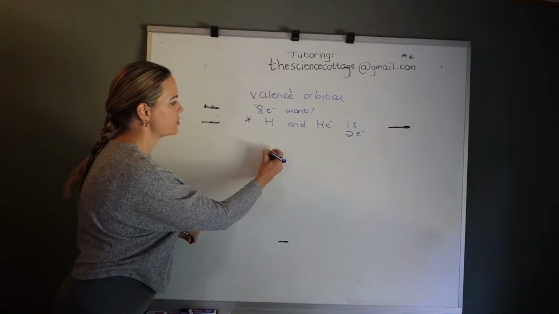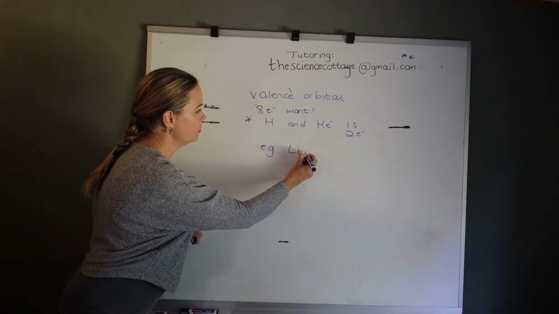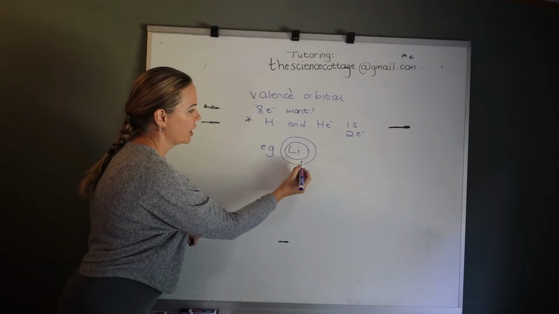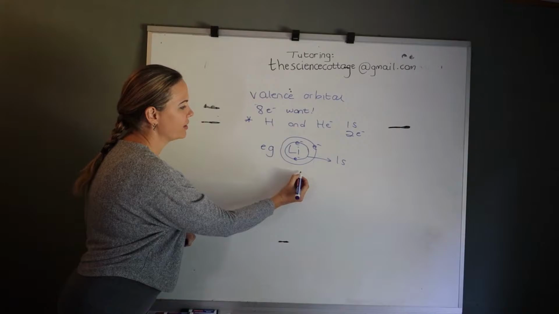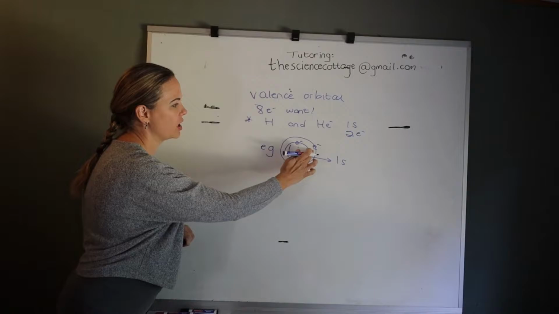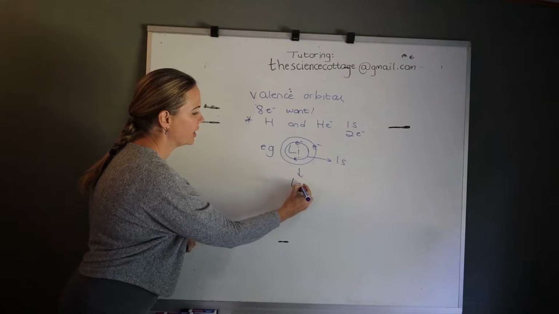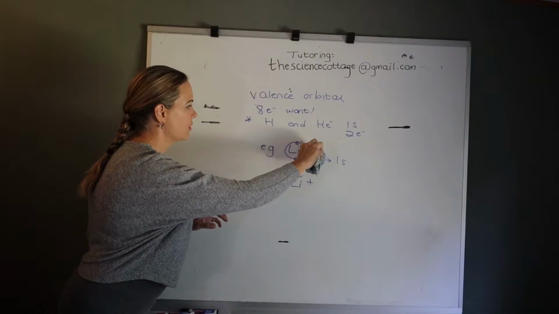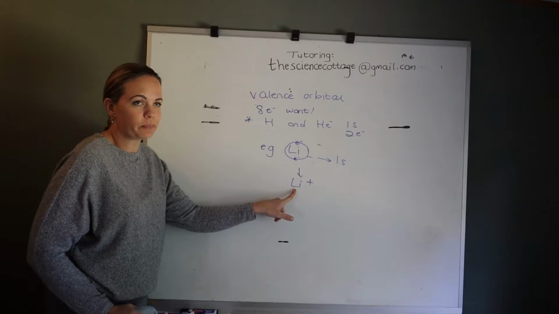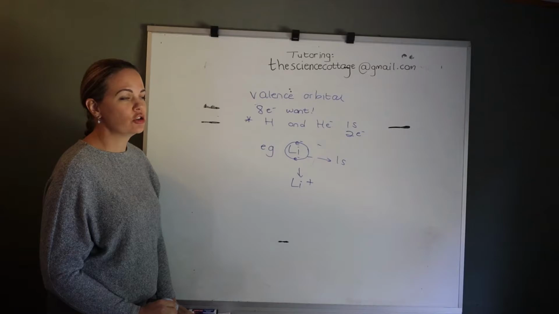Also, if you look at the metals, for example lithium, a neutral lithium atom will have 3 electrons. There's the 1s orbital. It's got 1, 2, 3 electrons, in other words. When lithium gives away its outermost, its valence electron, because only the valence electrons will take part in bonding, when it gives away that valence electron to become a positive lithium ion, then that orbital ceases to exist. Only the 1s orbital remains around the lithium. Lithium is now a lithium ion. And the same rule applies for the 1s orbital. There can only be 2 electrons.